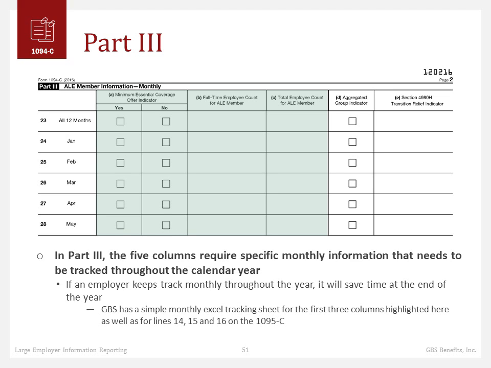Now, here's what we have done for you for this section. There are 3 columns here that are highlighted, and these 3 columns are kind of hard to keep track of. The other 2 you don't really have to keep track of on a monthly basis. It's fairly easy to just go through at the end and fill out the D and E. But for A, B, and C columns, it would be highly convenient and helpful for you if you kept track of these throughout the year.